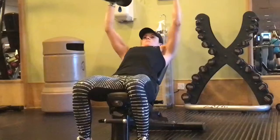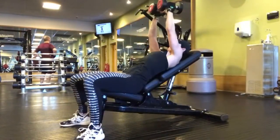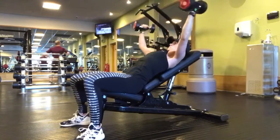Inhale, lower with control. Exhale, squeeze up through the chest muscles to finish the exercise. Then whenever you've finished, just sit up gently and bring the dumbbells back to rest on the knees.